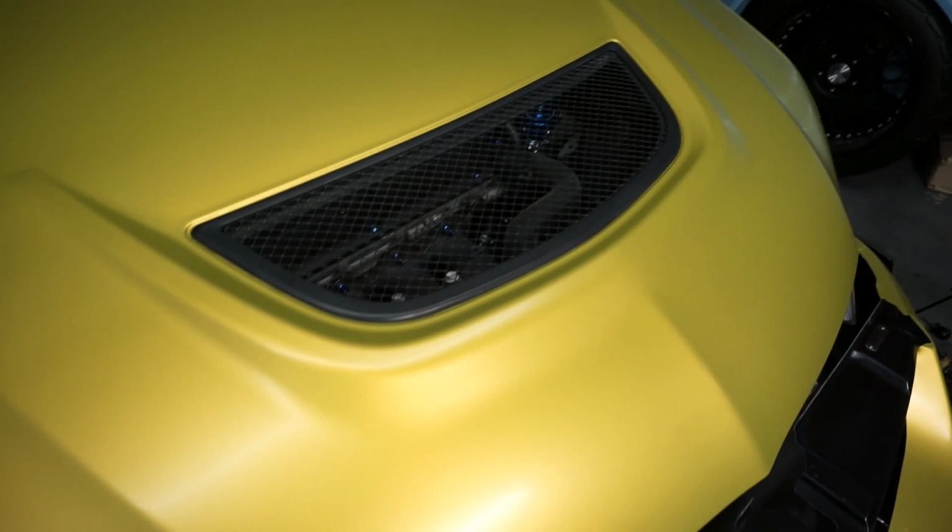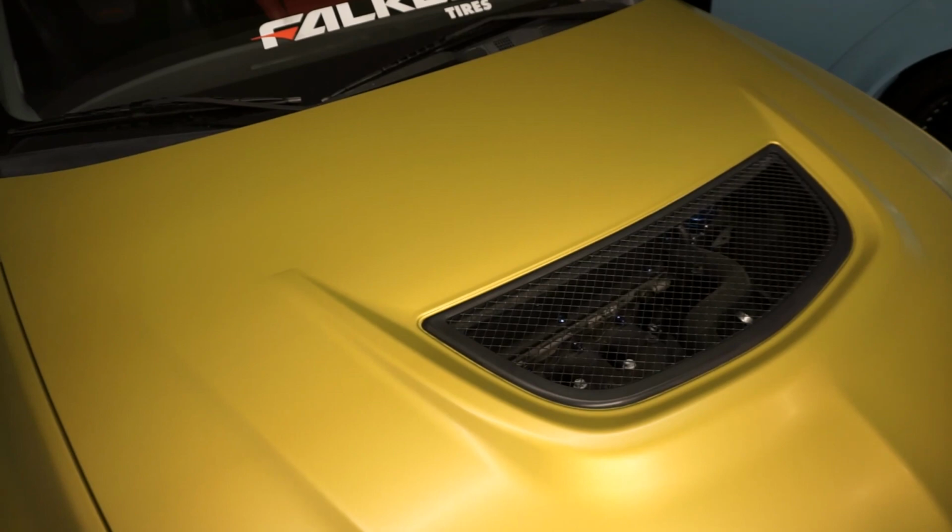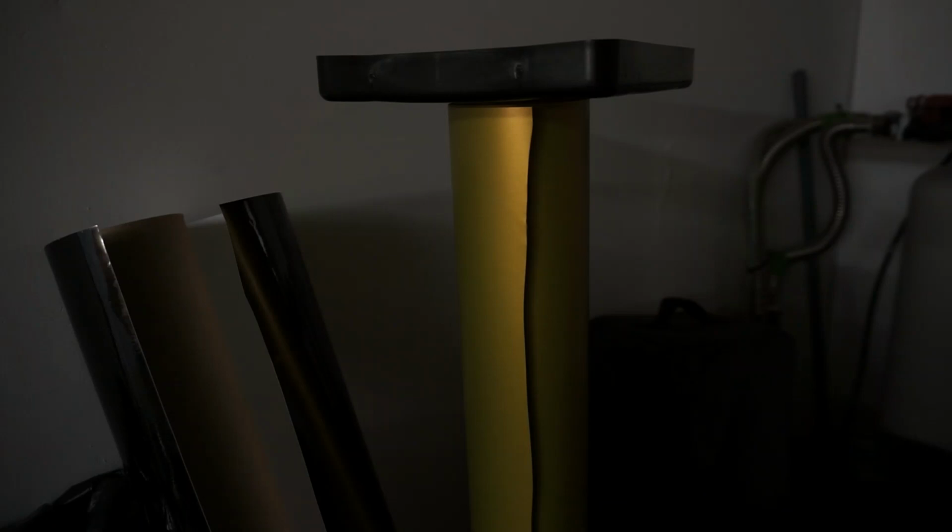Ended up redoing the hood, and it turned out much better this time. Definitely had the experience from wrapping the whole car to help be able to figure out how to do this, lay this material down, and just a little bit of patience went a long ways. Also, I still had quite a bit of material left over after doing the whole car.